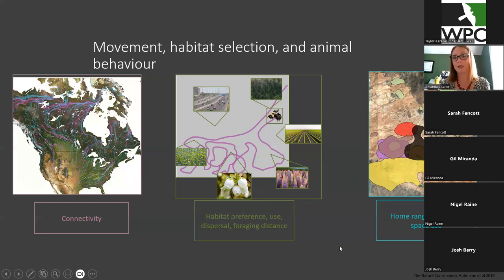Some animals have home ranges, usually where they're territorial and that's the area they use. Other species like bumblebees will have temporal space use — meaning at different times in the season they'll use different areas. In the spring they're looking for nests, in the summer they need flowers to grow the colony, and then later in the fall they need somewhere to reproduce and also an overwintering spot. Those could all be different areas. By studying their movement at these different life stages, we can figure out what spaces are important for these species.